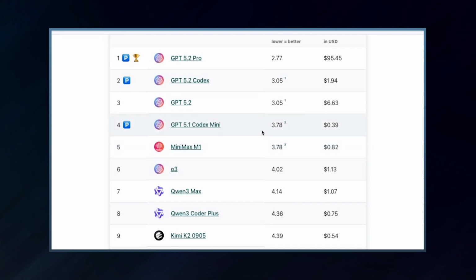It has the same score, but we have tiebreakers on minor details. So it's officially coming in 5th. And then number 6 is OpenAI's O3 model. So they have 5 models in the top 10, which is incredible.